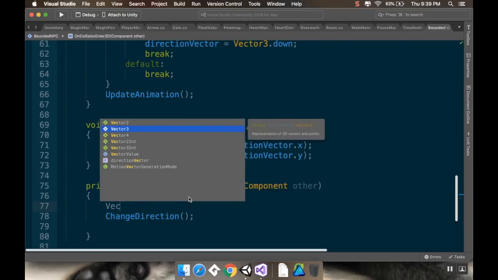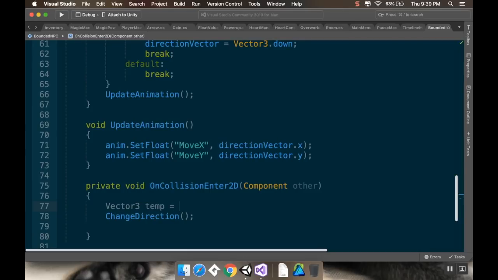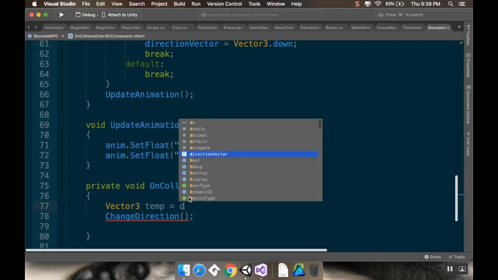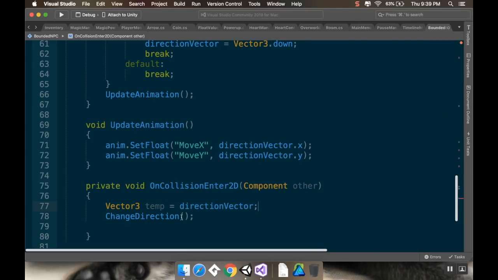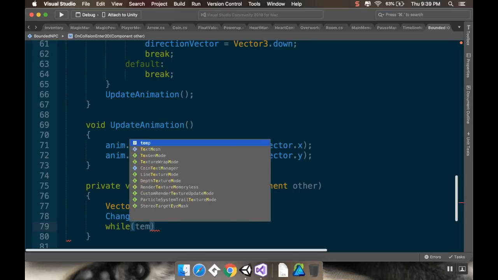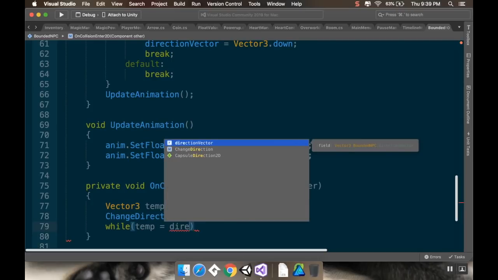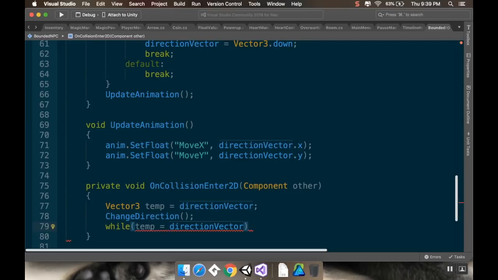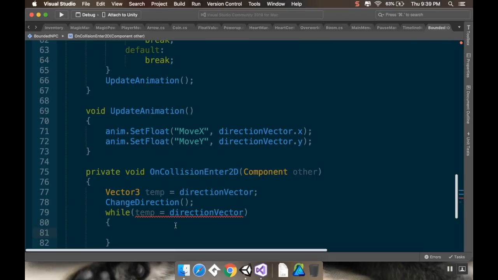So I'm going to make a Vector3 temp is equal to direction vector. And then I want to say while temp is equal to direction vector. So if it gives us the same vector back out, then we want to change direction again. And this should be double equals, not single equals.